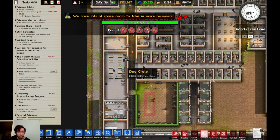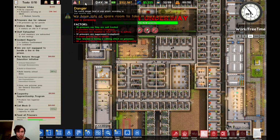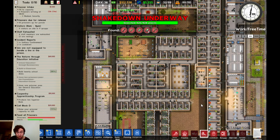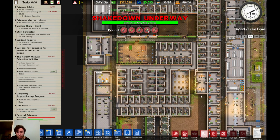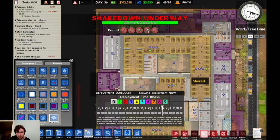And we'll deploy an armed guard in there. So we'll get a couple more armed guards in a minute, and we'll deploy a second one in there. At the moment, we've just got the one patrolling around here, of course. We'll get the second one in here, and we'll take two more, and they can just replace each other as they go along. That's pretty much it, really. Good, good, good.